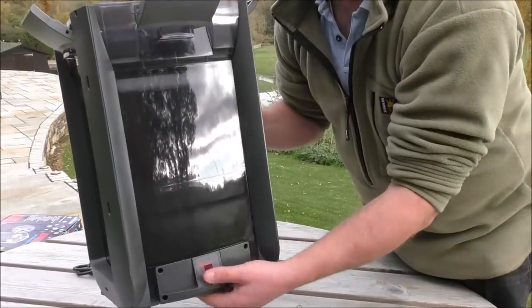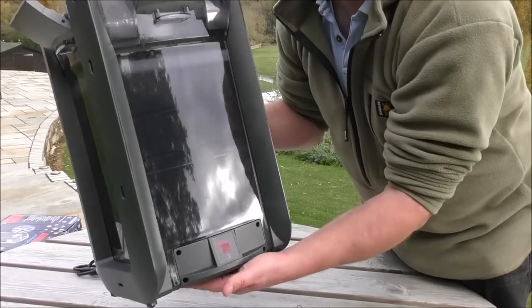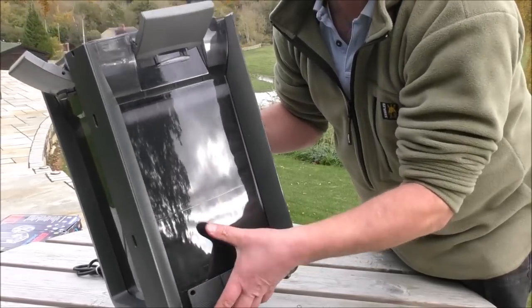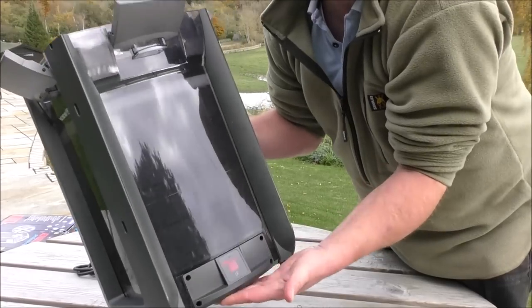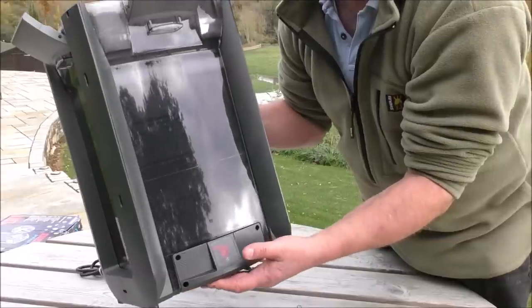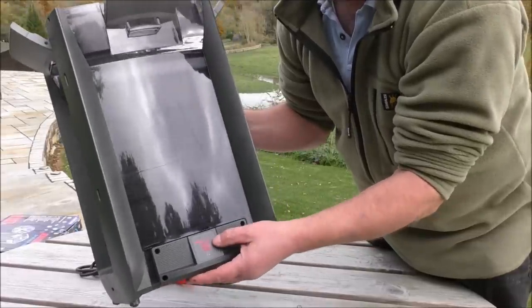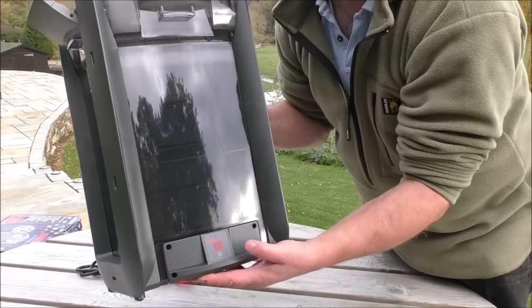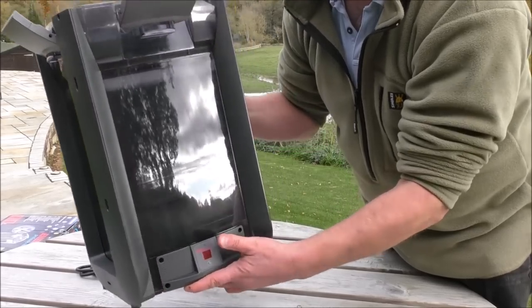On the bottom we've got the heater, right on the bottom of this unit. That basically heats the water up as it's flowing around in here and spits it back out, so you don't have to have the heater in the tank — that's a good feature. It seems to work well because they've done that for a while. There's also a little digital display on the bottom which tells us the temperature of the water.